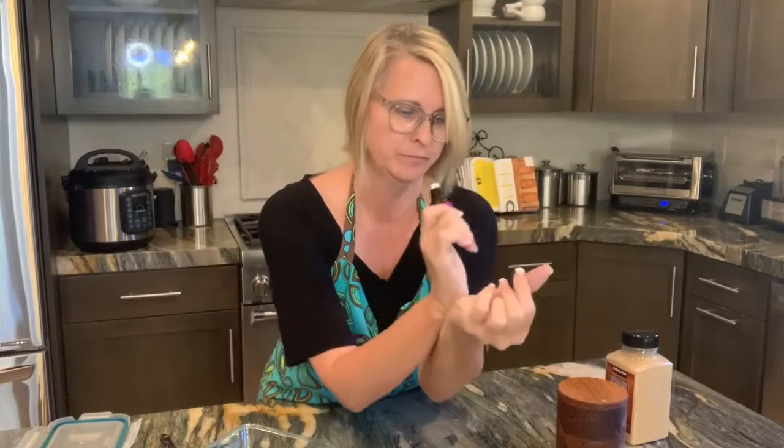I always burn my finger — I cook so much. The remedy for that is lavender, so you'll probably see me using lavender a lot. I'm not a professional cook, I've taught myself. This is what you do when you burn yourself because it won't leave a scar — it literally will not leave a scar. I burned myself here just a few days ago. Maybe I shouldn't be making cooking videos. So while that's cooking, I'm going to show you what I love to use tofu for, and it's for making sandwiches.